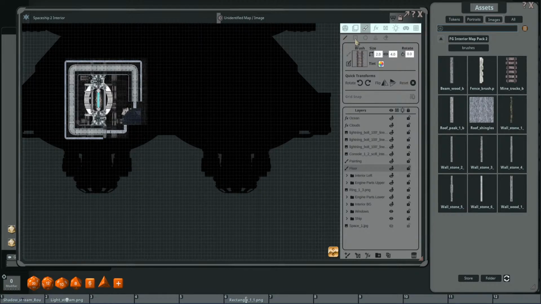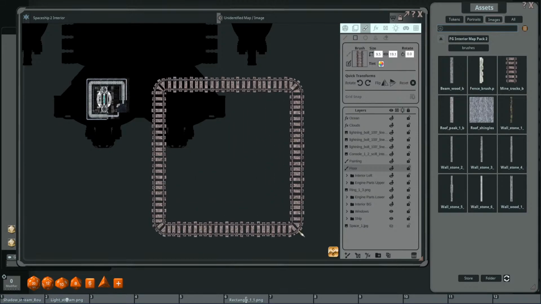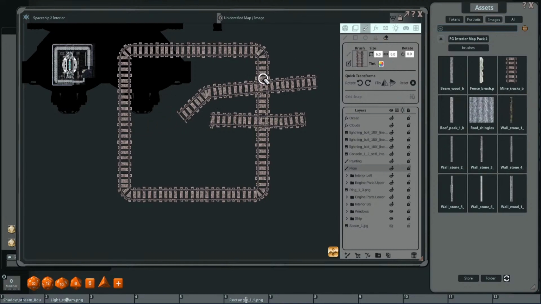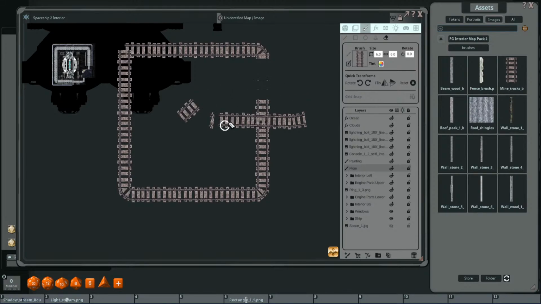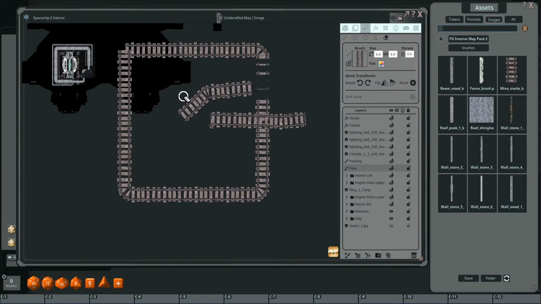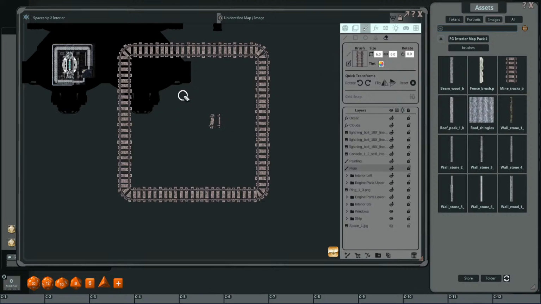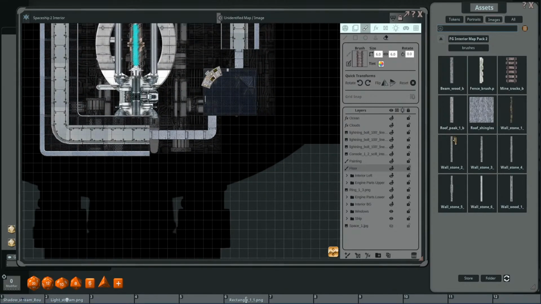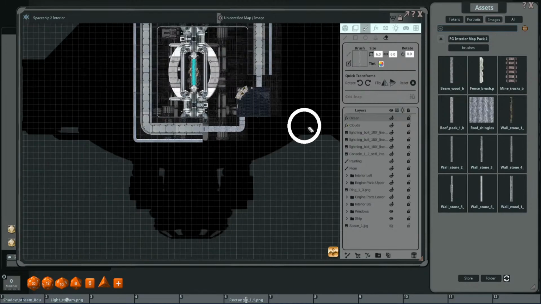Maybe we'll do some mine tracks here. Let's say pull out a nice square of mine tracks, and maybe I'll even have some that, whoop, come around like this. I can then come in and erase any bits that I want, as you can see. And you can even now undo your erasing, just like that. So you can certainly pull out, and I'll do this on another layer.